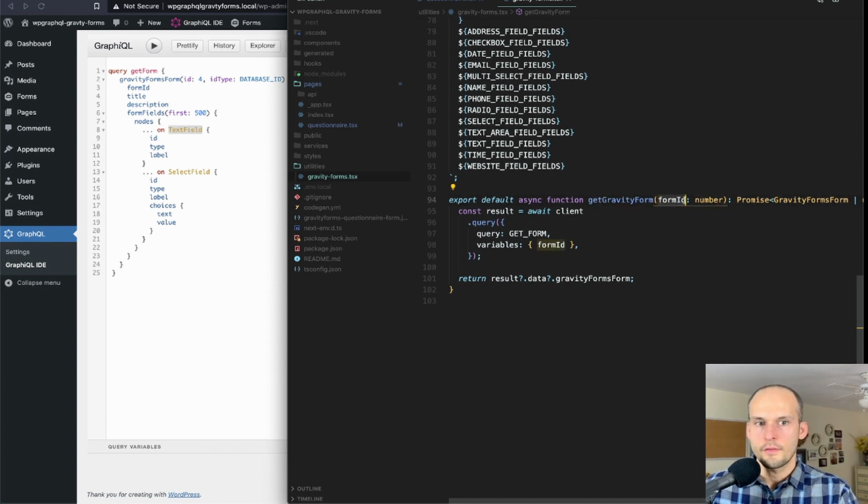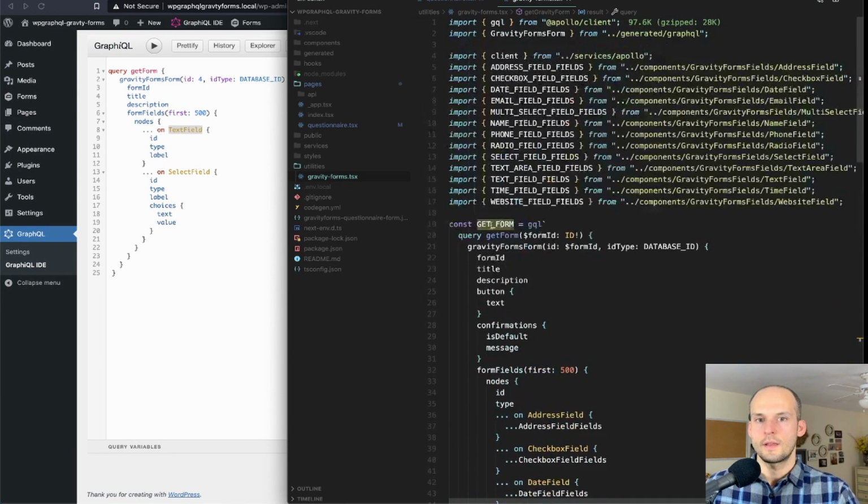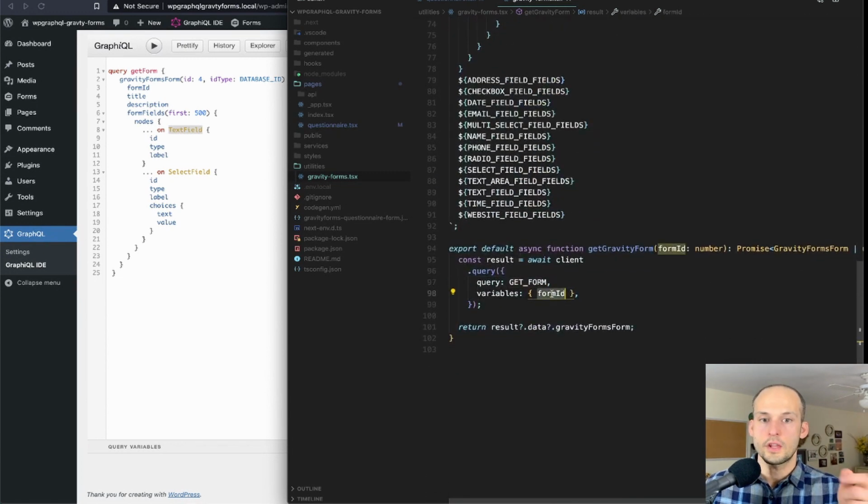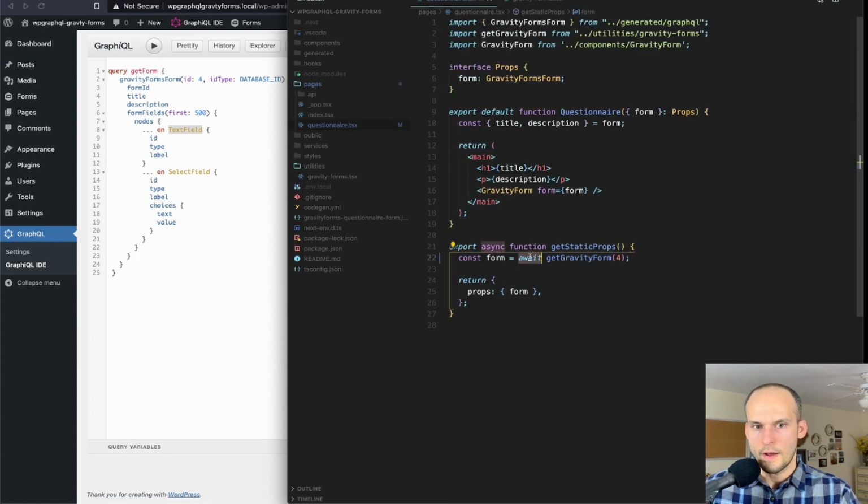Here it accepts the form ID, and then it uses Apollo Client's client.query function and passes through the query getForm, which is this big query that we've built up at the top here, as well as the particular form ID that we're interested in fetching. It awaits that response, and then when the result comes back, it drills down to just the form data and then finally returns that. So that's why here in the questionnaire, we see that after the promise resolves, we are getting the form data, and then we can pass that through to our page component.